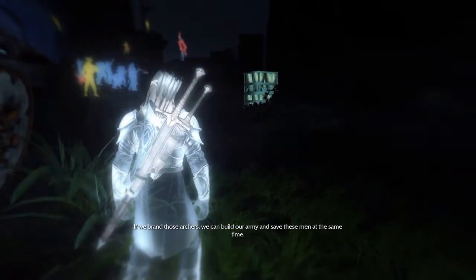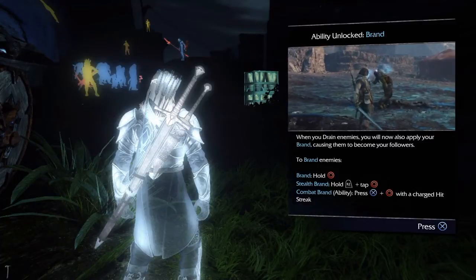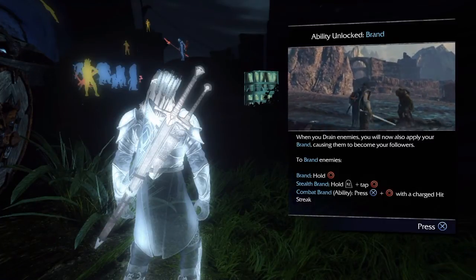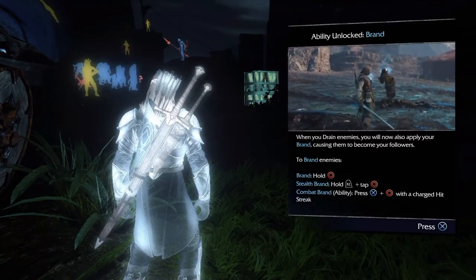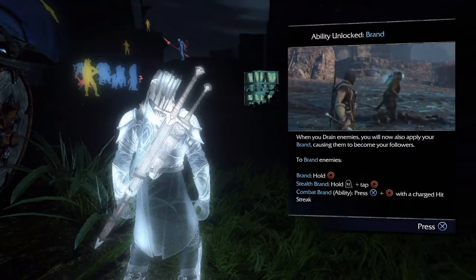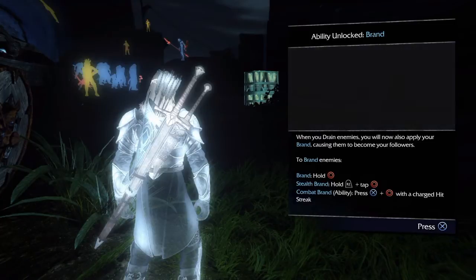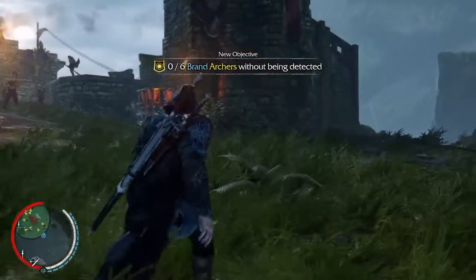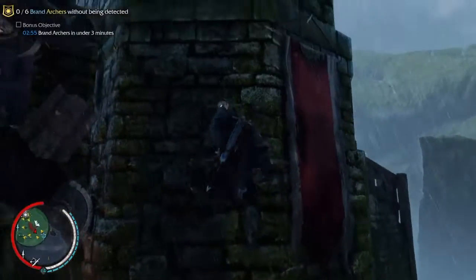We can build our army and save these men at the same time. Ability unlocked. Brand. When you drain enemies, you will now also apply your brand, causing them to become your followers. To brand enemies, you have to hold the circle to brand. Stealth brand as you hold R2 and tap circle. Combat brand, which is an ability you press X and circle with a charged hit streak, which is 5 hits. All right. Show their insides the light of day.